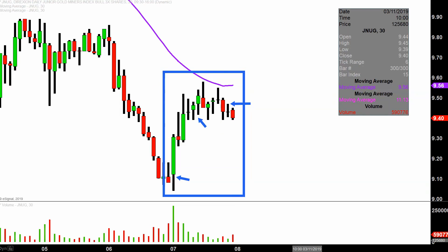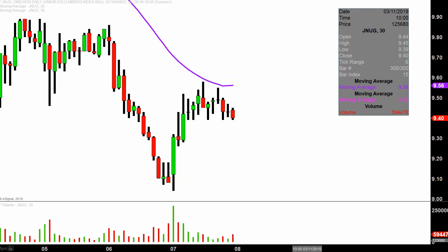This time frame does a good job of telling the story of the price. And in this situation, it makes mapping out a very logical question quite straightforward. That question revolves around the fact that today the price has made a very nice bounce. When you consider where the price was at its lows, and then where the price managed to close on the day, any rational person is gonna say the price has definitely made a very nice move. But that does lead into the valid question of whether there is any sort of true power behind this price movement, any genuine strength, or is this just some sort of knee jerk reaction, dead cat bounce type move?